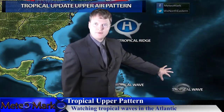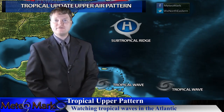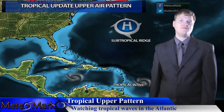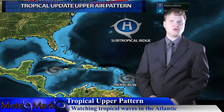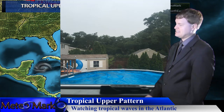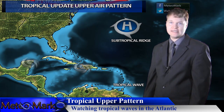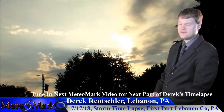We do have a few tropical waves dotting the Atlantic out here. At this moment, not one of them shows any signs of developing. However, as they continue to progress west into the Caribbean and eventually the Gulf of Mexico, we'll have to watch for any development as we head deeper into hurricane season, and I expect activity to increase. So, bearing that in mind, we may be dealing with quiet tropics now, but wait a few weeks. Things will likely change.